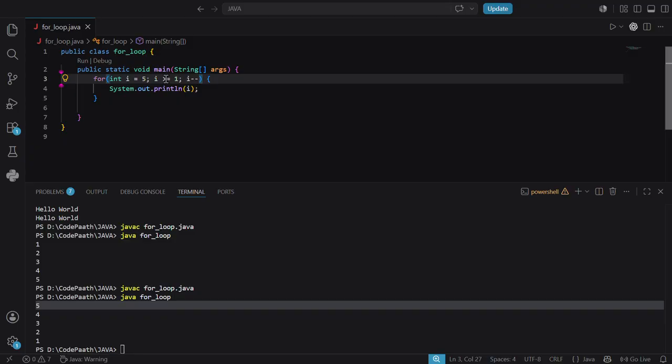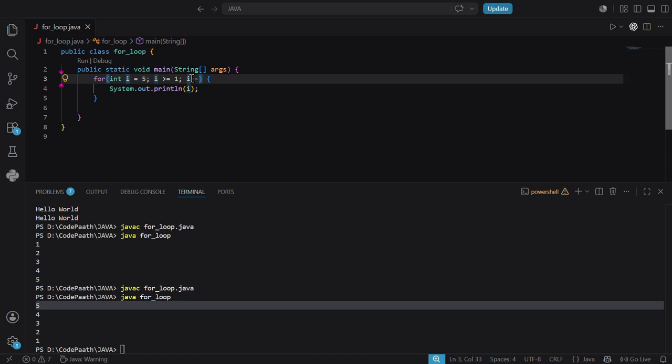Whenever something repeats, there's usually a loop behind it. Remember just three things about the for loop: we start from a position, we check the condition, and we either decrease or increase, that is, update the value. That's all a for loop does.